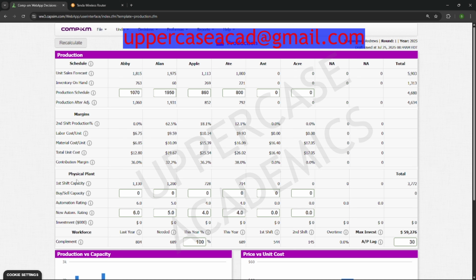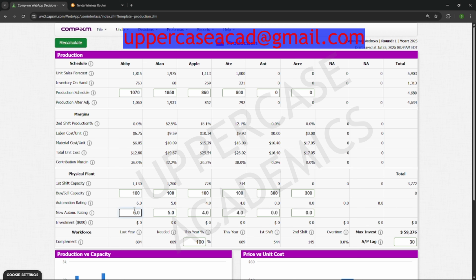The next step is physical plant. With the physical plant, here is where we invest in our plants. Now we are anticipating that we'll be having a growth rate in terms of market, and also we are going to be producing more. So for us to be ready when the time comes, we increase our capacity. So I'll invest 100 there, 100 in every part. Then I'll come to my new products because I want to start selling them next year. So it will be good if I start investing in their production. So I'll buy 300.